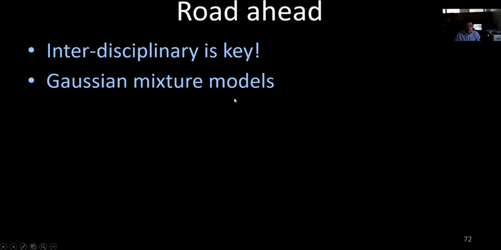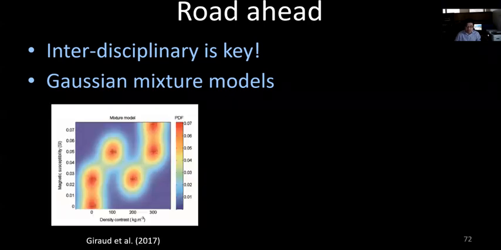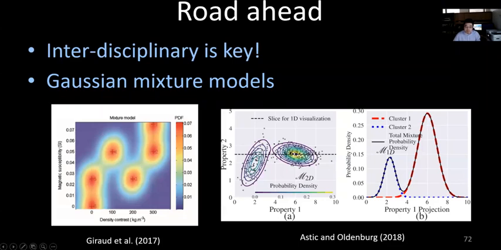You can consider Gaussian mixture models as a probabilistic clustering algorithm. This is widely used in image segmentation and speaker recognition problems. And it has also been used in geophysics very recently. For example, in this paper by Derived et al. in 2017, the authors used Gaussian mixture models to summarize the multimodal petrophysical data.